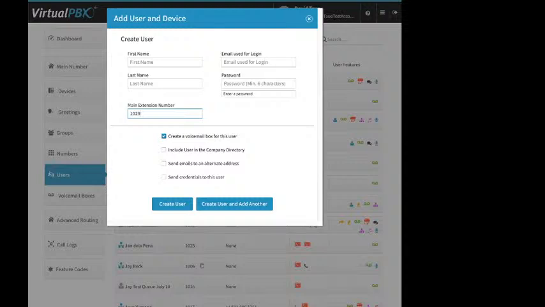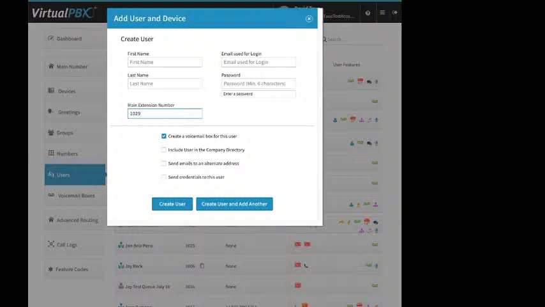Now, on this account, I started with extension 1000, so it's telling me the next number in that sequence that's available is 1029. I can keep that. I can back this out and make it 3422. Okay, then we got these 4 options down here, right? So create a voicemail box for this user. That is recommended.